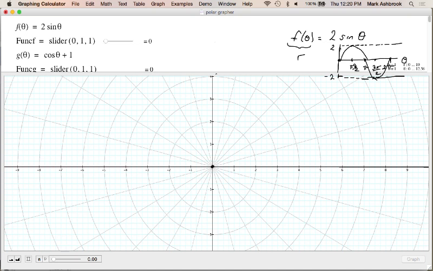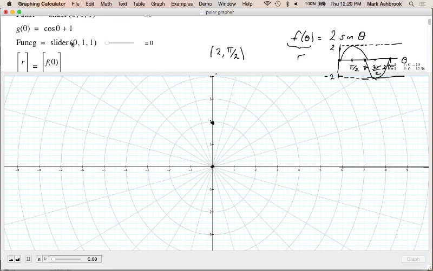What would it be, Haley? If the polar coordinates are 2 comma pi over 2, what are the coordinates of the point? Yeah, so our angle is pi over 2, and we're going to go up 2, so the coordinates are 0, 2 in x and y. But in between, r increases from 0 to 2. I just want to plot the point, not the curve yet.